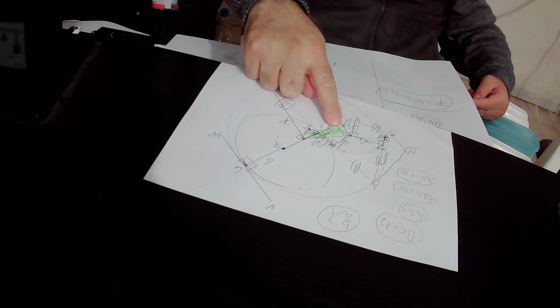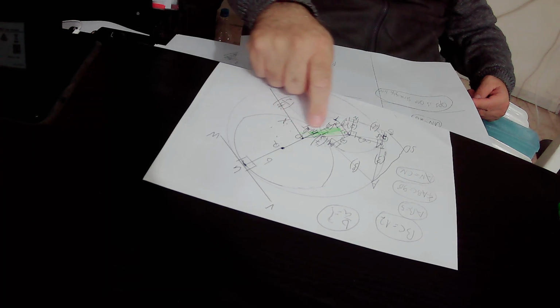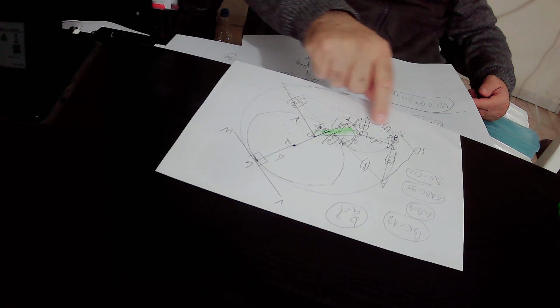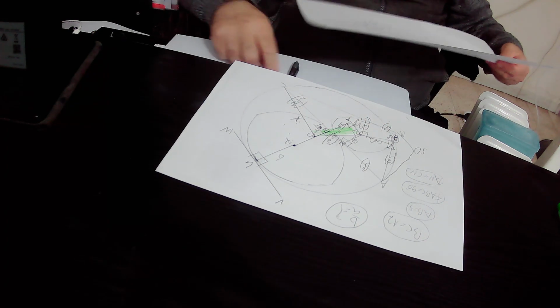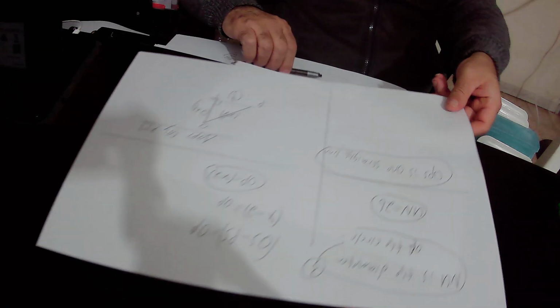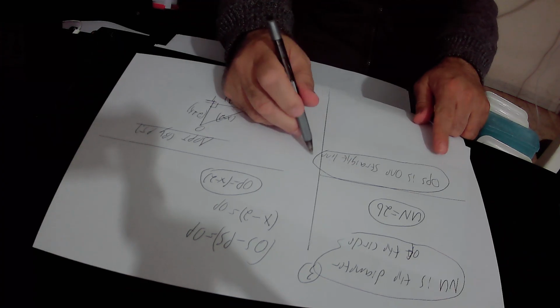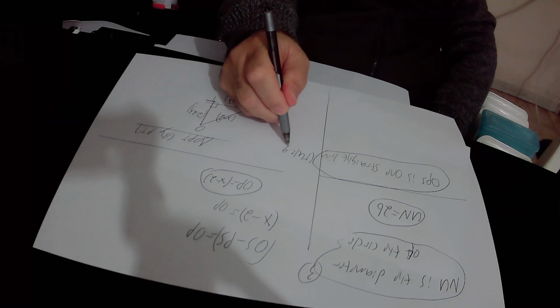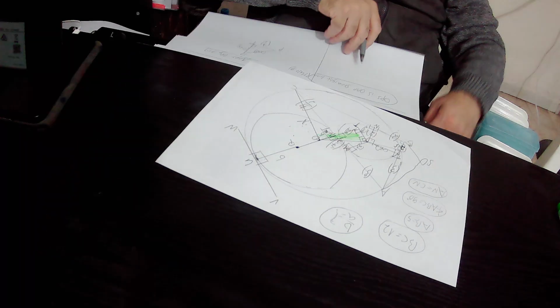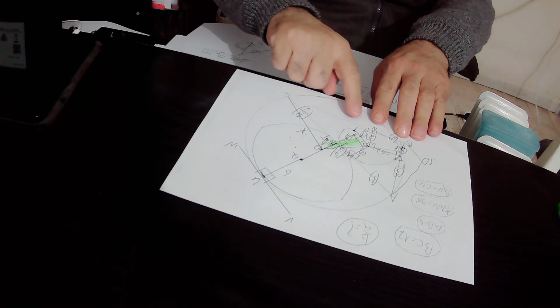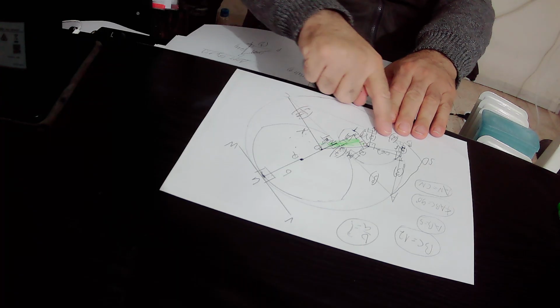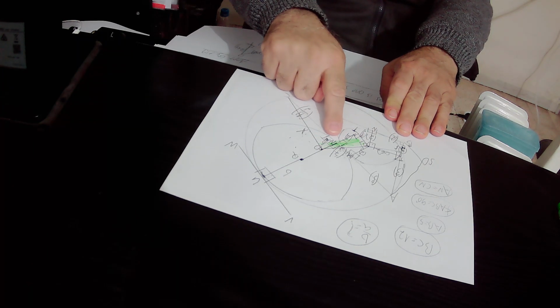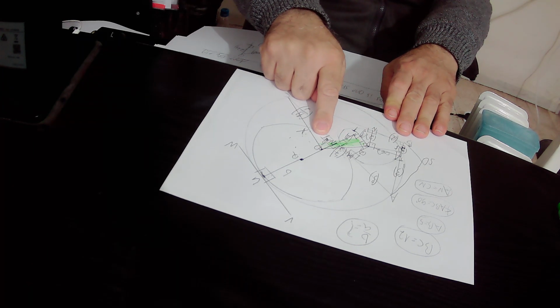straight line OP. According to rule number 9, the straight line OP must pass through point S, that is to say, OPS is one straight line. You can find out that OPS is one straight line according to rule number 9. So if OPS is one straight line, it means that OS is also a straight line.